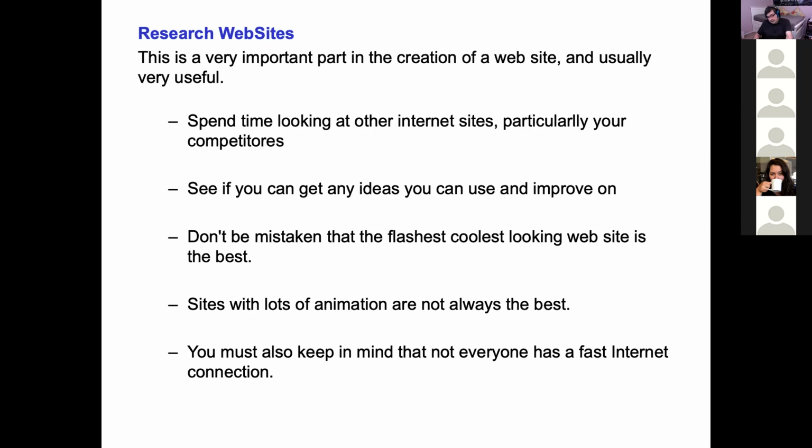Okay, so we don't worry too much about how fast the internet connections your users will be using, but in the past it was very important. But if you are trying to create a website where your audiences are in that part of the world where the technology has not developed that much, you will definitely need to keep that in mind.